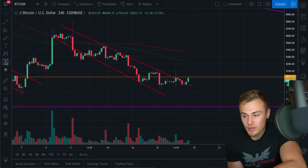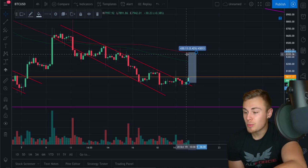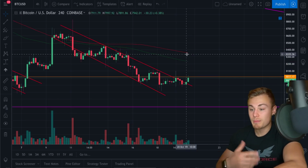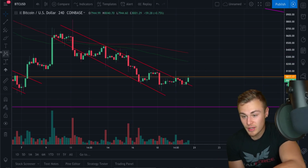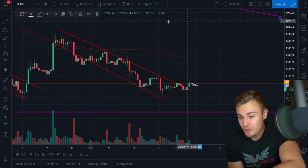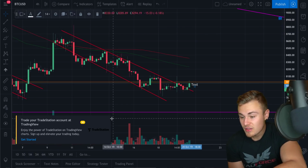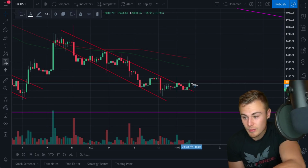Now, my first initial instinct is to see a very big jump, at least up to its high-low middle moving average. This is about a 5% gain, and then potentially heading up even higher. We could see a jump as big as, let's see, retesting resistance up here, I'd say right at about $8,600.